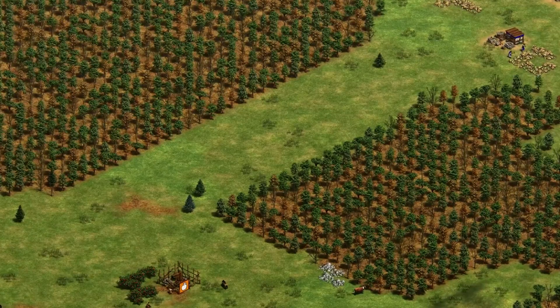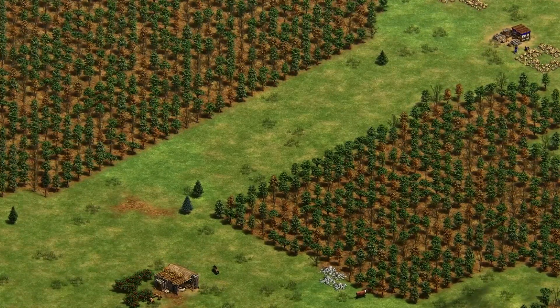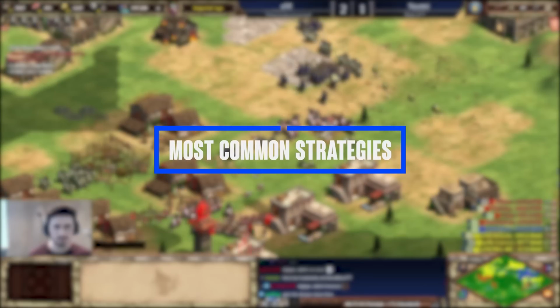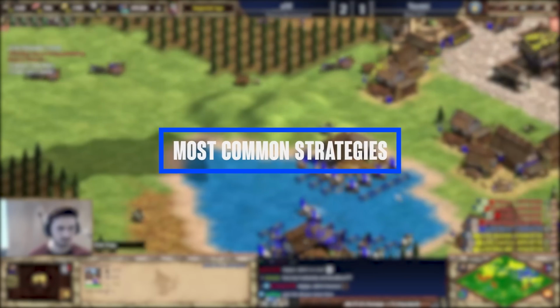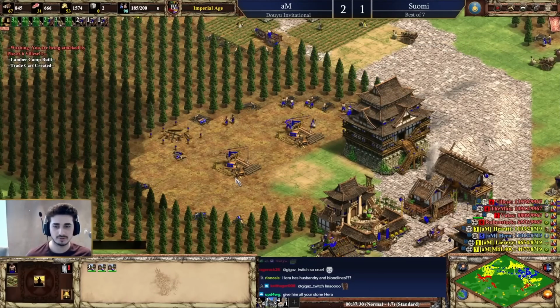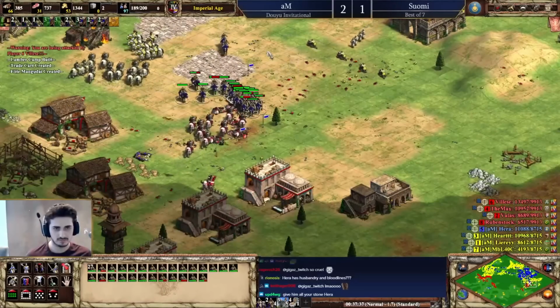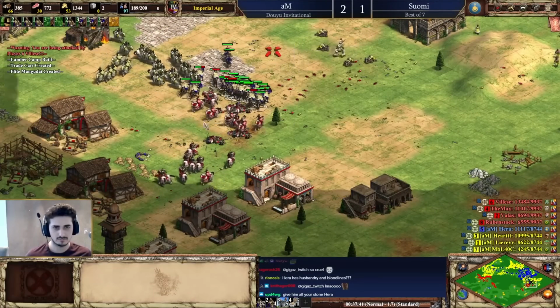Now that we have the gist of what to go for, let's talk about some proper strategies and what you're actually looking to do to win the game. Again, I'm going to be focusing mainly on team games, but a lot of these strategies work on every setting: 4v4, 2v2, 3v3, and 1v1. Let's take 4v4 Black Forest as our example because, as I said, it's the most played game mode.